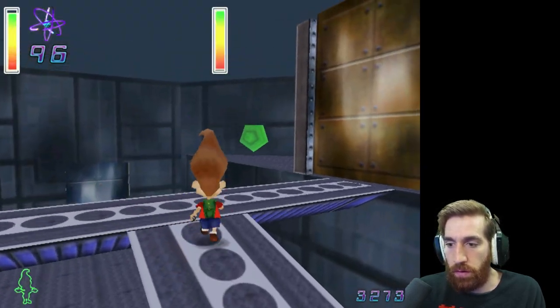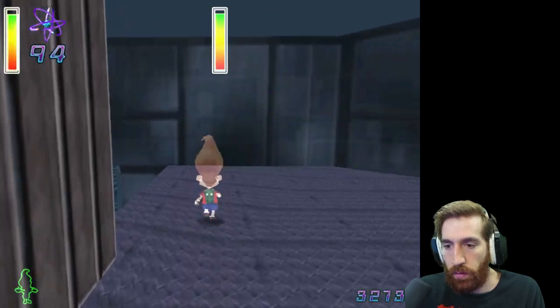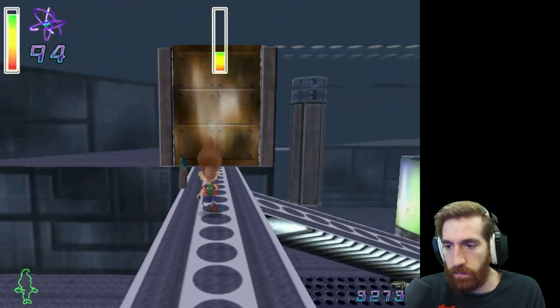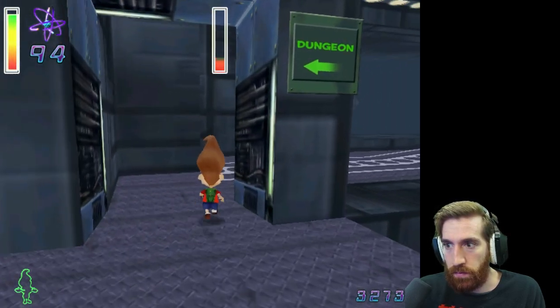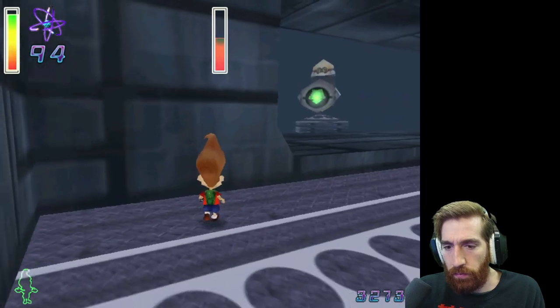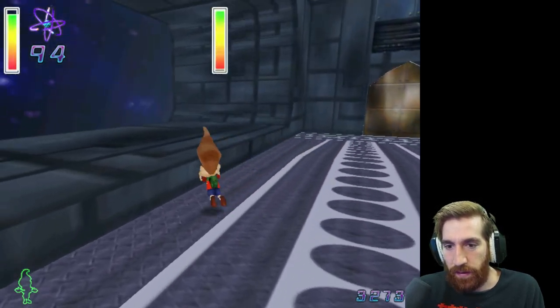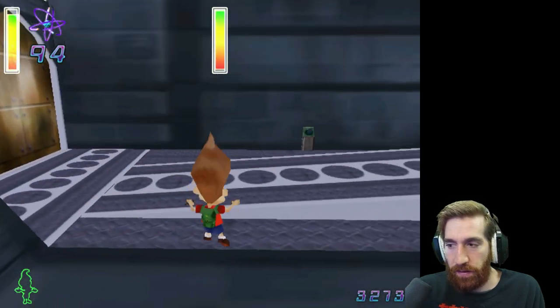What? Uh-huh. There's nothing over here. Why did I go over here? Yep. That was a fast door, though. How nice of them to label everything in English for me. Is that just the space?